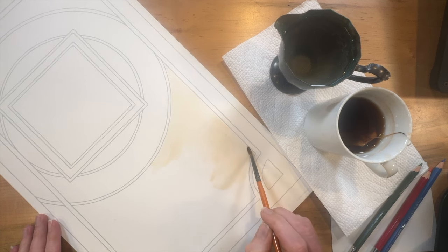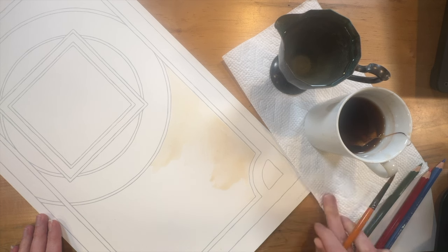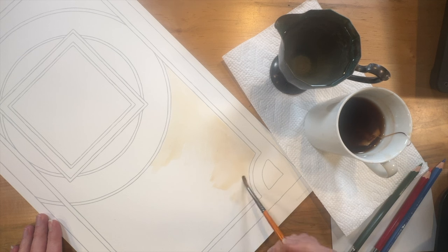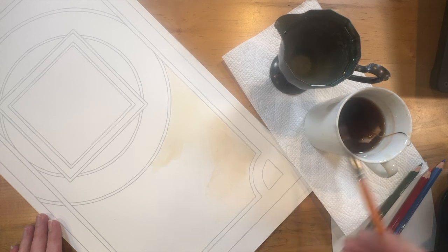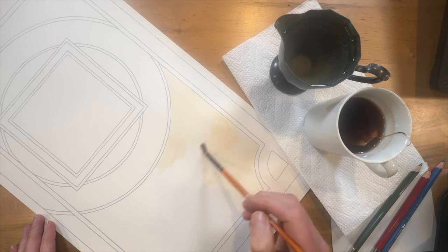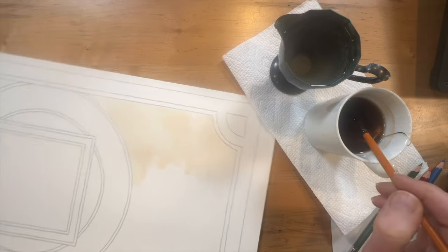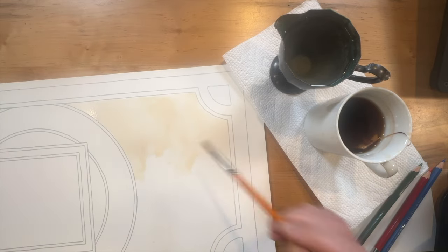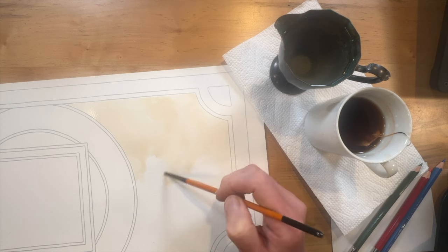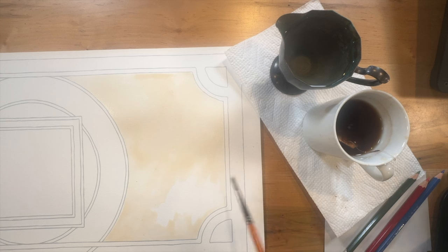You can also fill this space with color if you wish to. You don't have to use tea to do this. In a few minutes, we'll talk about using those watercolor pencils. But this does give it just a little bit of difference. One thing that's important to note is that we are going to be filling this whole thing with tangles. So I encourage you not to make it too dark, because you're going to want your microns to really pop off the page. This is just to create a little bit of layering and a little bit of interest.